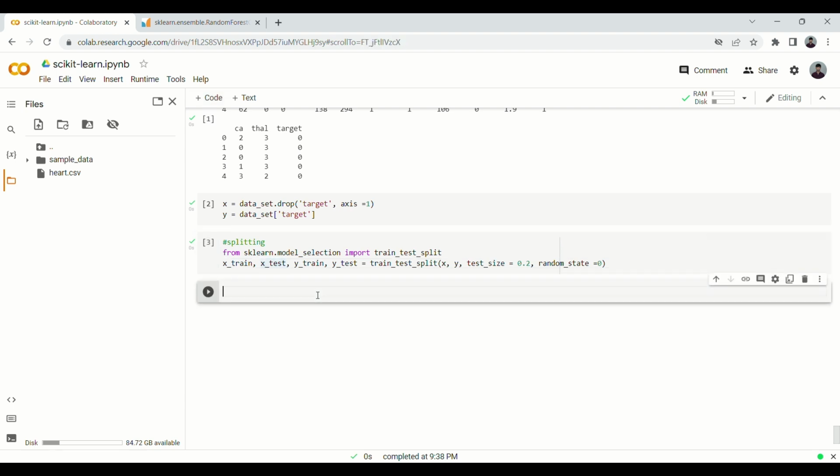Now we'll fit this data into a decision tree without any pre-processing, and we'll see how it performs. Not decision tree, actually, a random forest.